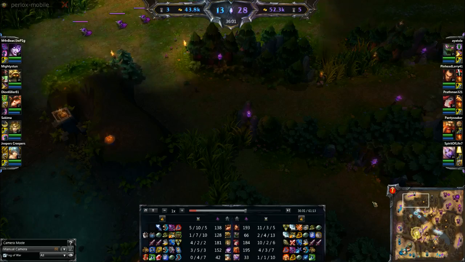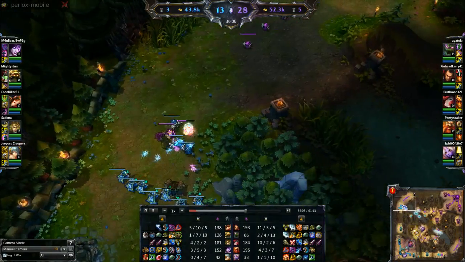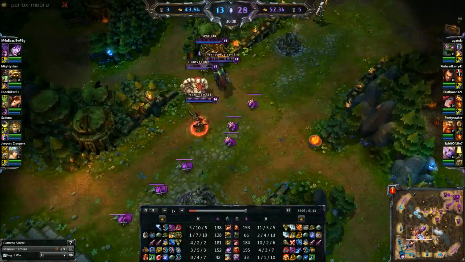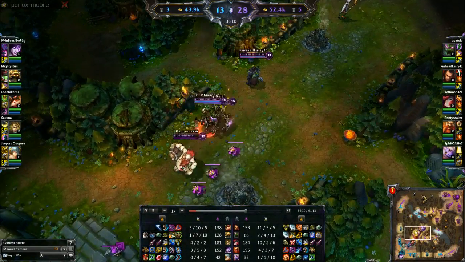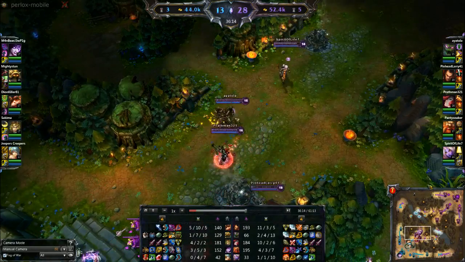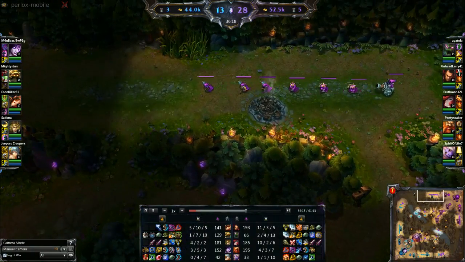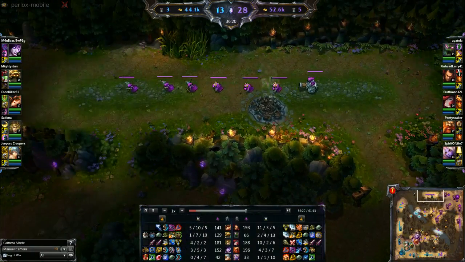So just be aware that the only time you really want to go crazy and move in lanes is if you have a champion with high mobility that can get away from stuff, or you know that there's a 5v4 down here and you're the only guy up here. You're fine. There's nothing to worry about. Just go crazy. Just keep an eye out if someone teleports in or something.